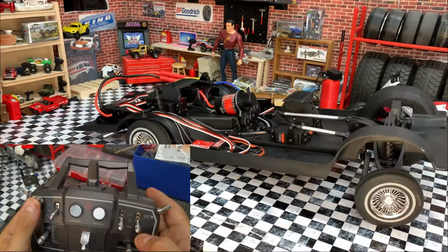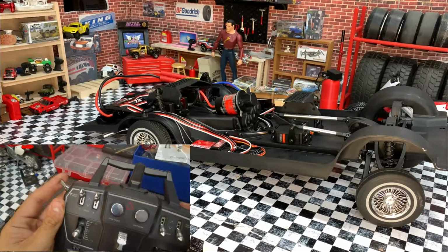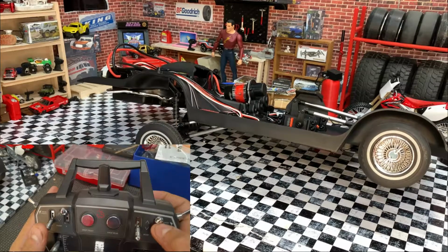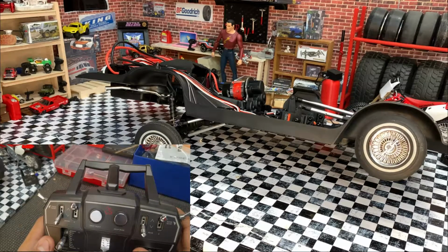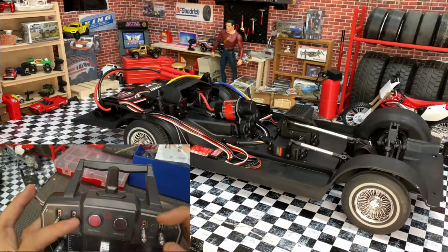Then the next thing we can do is we can do the front. And once you do the front, you can't hop anymore because that servo is engaged. So the hopping goes away. What you can do is you can do alternate switches to do a 3-wheel. And this whole time you have full control of the car if you want. So it is kind of harder to drive whenever it's 3-wheeling, but it is possible. And we'll let everything down.